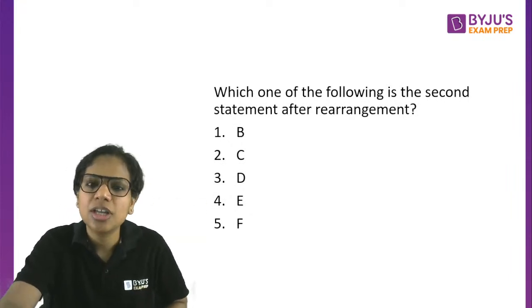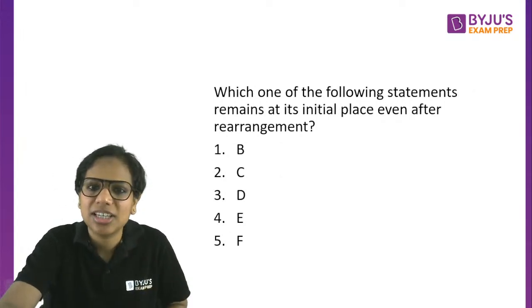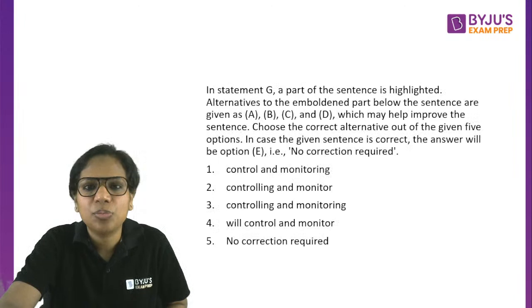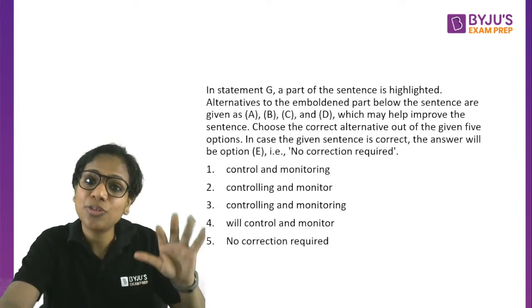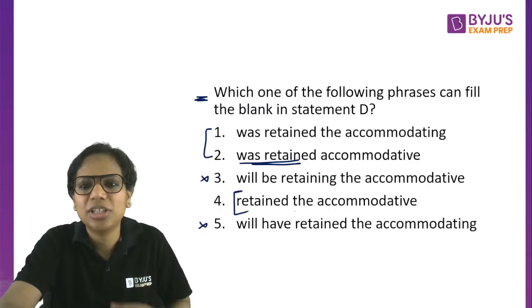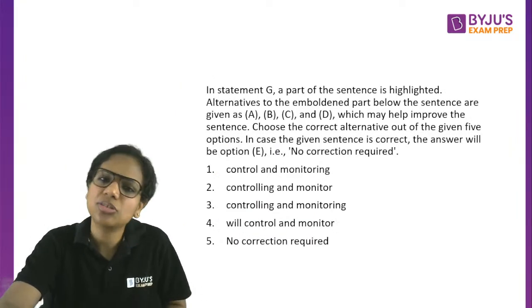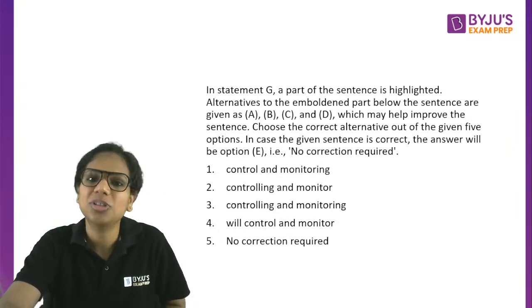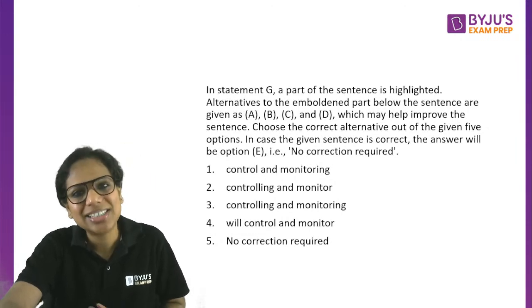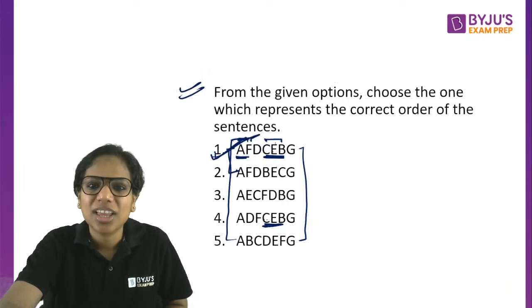Once you figured this out, that means in let's say 5 minutes you can easily attempt these 5 questions, right? Even if it took you 5 minutes to figure out, you can attempt these 5 questions immediately after. So you're left with just these grammar questions. Those can be attempted in under 2 minutes, very easily. So you do have at least 7 minutes to attempt such a question, right?